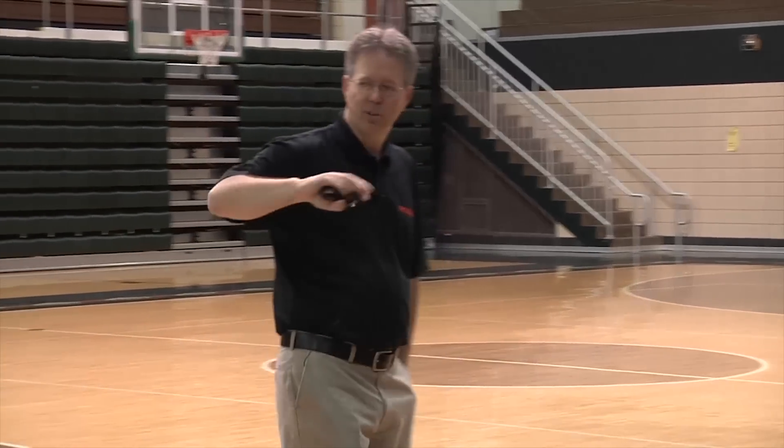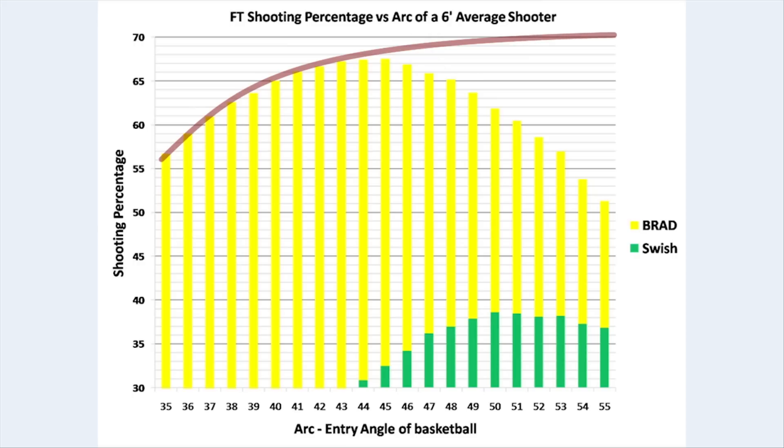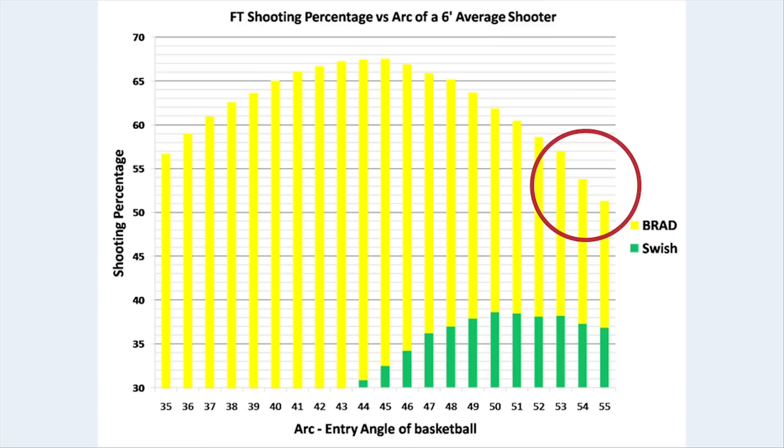Take a look at your arc plot again. This is part of a Gonzaga study, and you see here in the mid-40s is where I'm going to make the most shots. Down here, if you've got 35 or 36 degrees, it's true that every degree I raise my shot, my shooting percentage goes up. But most people feel like it continues to go up even in the 50s. What happens when you get past 45 is that the loss of distance control starts to more than offset the gain in space, and you start missing short and long — your percentage goes the other direction. Those of you shooting in the 50s — if you're up at 54 or 55 — 15 to 20 percentage points can be knocked out immediately just by lowering your arc.